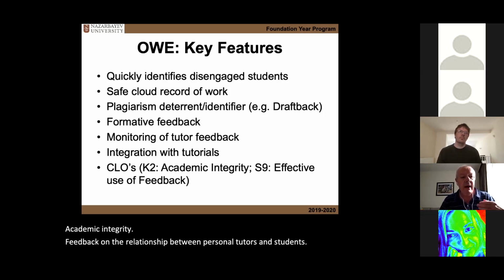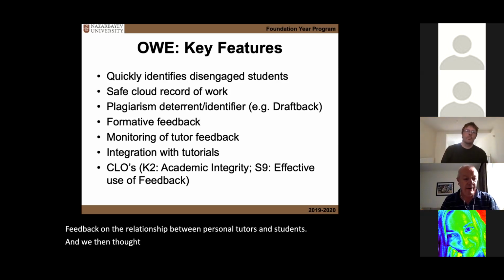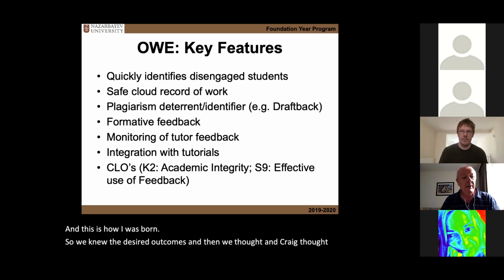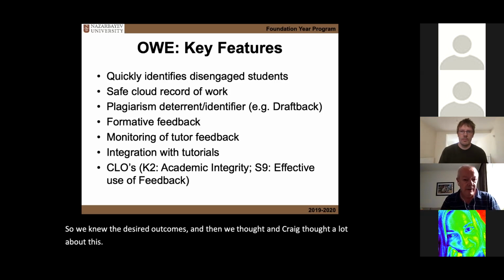And we then thought about how technology could help achieve or cover these issues. And this is how O was born. So we knew the desired outcomes, and then we thought, and Craig thought a lot about this, how can we use technology to address these?